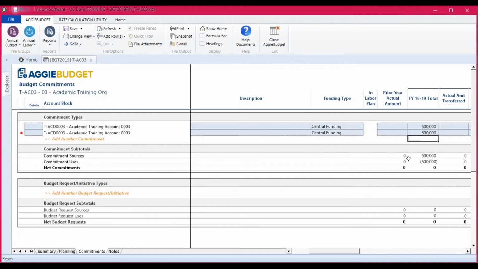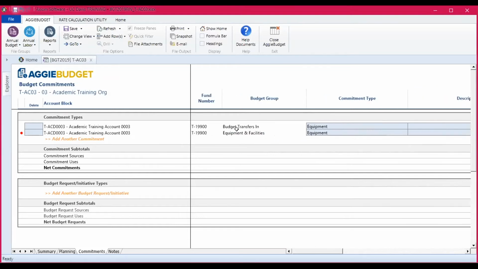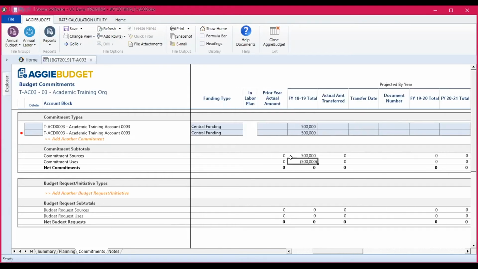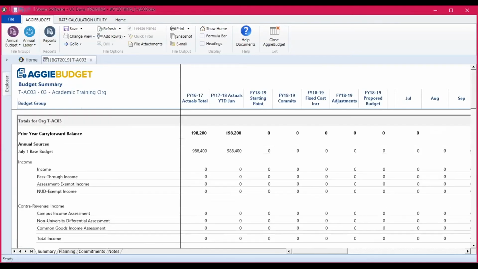And you see how it's now recorded negative $500,000 in commitment uses. And if you notice, I input everything exactly the same except this budget group. This first one was a commitment source and this second one was a commitment use, and it automatically recorded the amounts in different lines. And you notice I input both of them up here as positive because it does the calculation for you based on how you categorized. And so to then go back into the summary, you should have to see how it fully records.